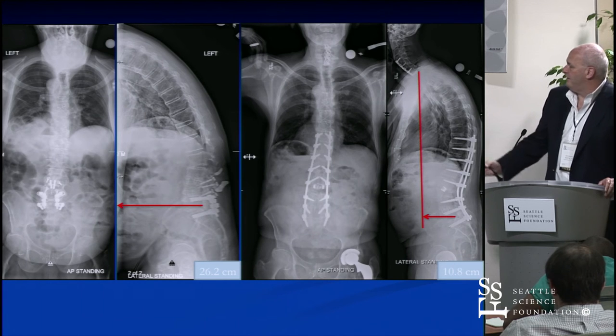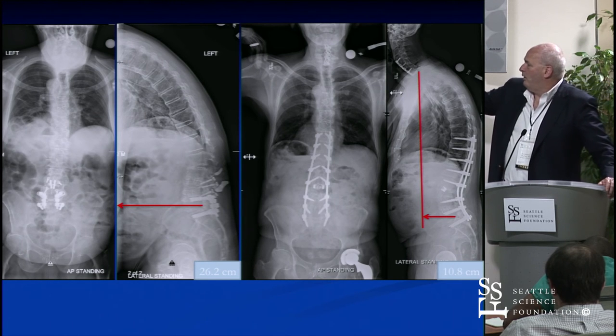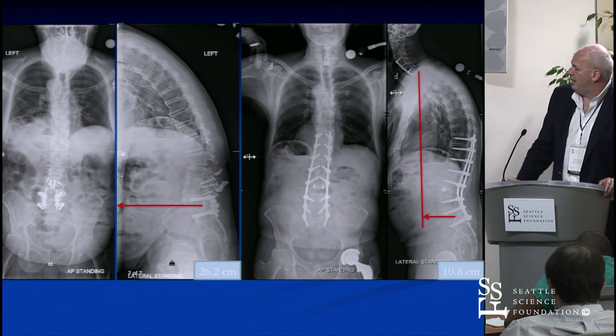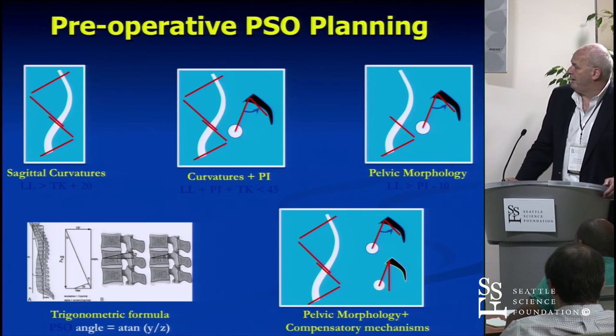Again, you can see, this is me, done some years ago, but clearly I did a poor job on this patient's revision surgery and was still malaligned after I finished it. You know, the planning's important.